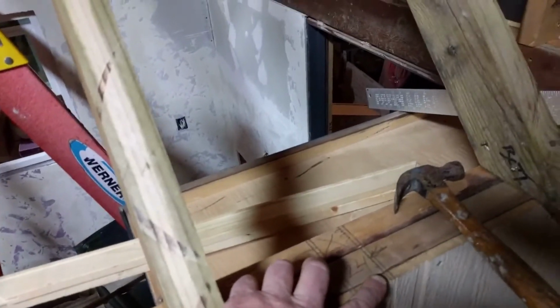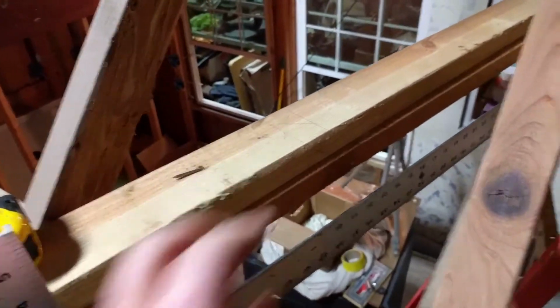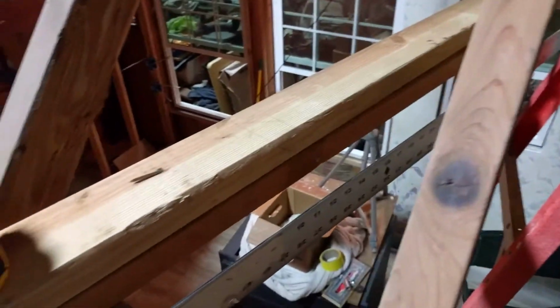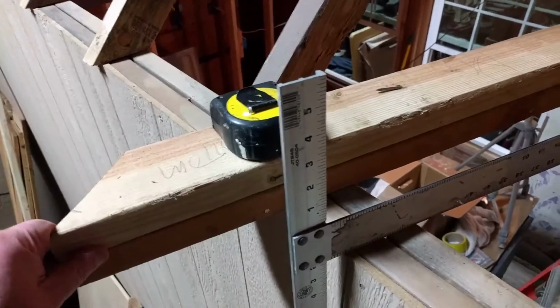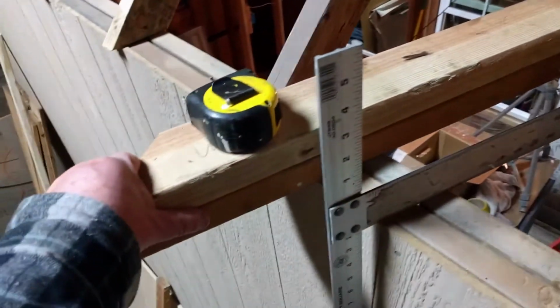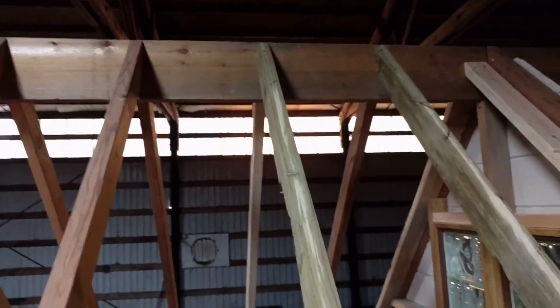So this one here, if I have another 2x4 I can find, I only found these old two used ones. You see I got nails in them already. This one here has kind of been through the ringer. It's an old board. It's really hard. Both of these are really hard from being around for a while. But I cut the ends. It's 43 degrees on one end and 44 on the other, on the upper end.